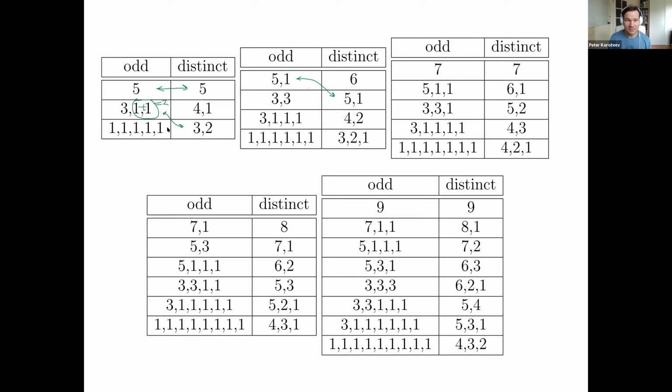Let's keep it for now. And then the 5 ones go into 4 plus 1. What do you think is going on here? The first 4 ones are being added. Right, that's what happens. But can you anticipate, kind of predict what's going on? But maybe let's finish at n equals 6. So 5, 1 goes to 5, 1.